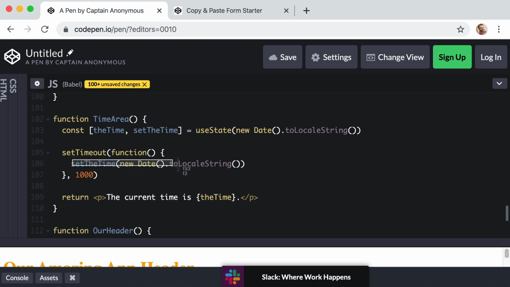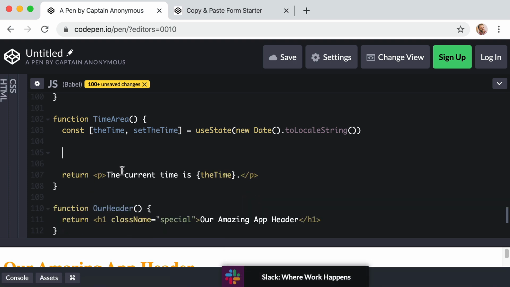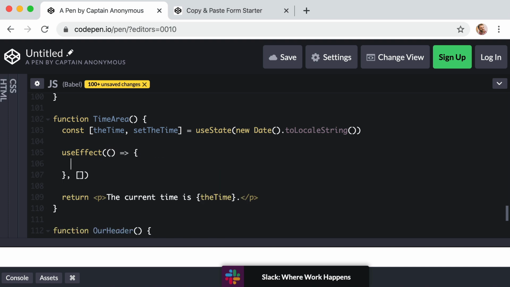So in order to save a little bit of typing, I want you to copy this line into your clipboard, just this set the time line here where we're pulling in the toLocale string. Copy that. Okay, and then we can get rid of this set timeout area, and instead we can use useEffect. Remember, it takes two arguments, a comma b. For the second argument, or the b placeholder, let's say an empty array. Right, that's how you say you want something to run only the first time it renders. Okay, and then instead of the a argument, let's include an arrow function. So empty parentheses, arrow symbol, curly brackets, and then let's drop down.